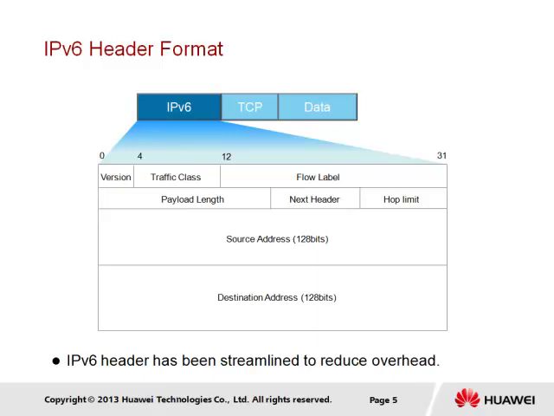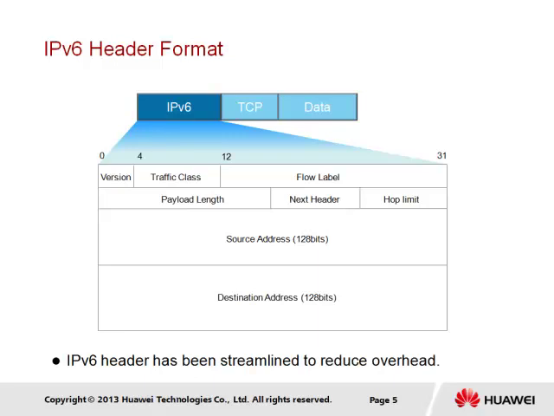The protocol field is renamed as the next header, to standardize the terminology for referencing the next set of protocol instructions to be processed, and supports what are known as extension headers that allow additional functions to be supported by the IPv6 packet. The TTL field is also now known as the hop limit.